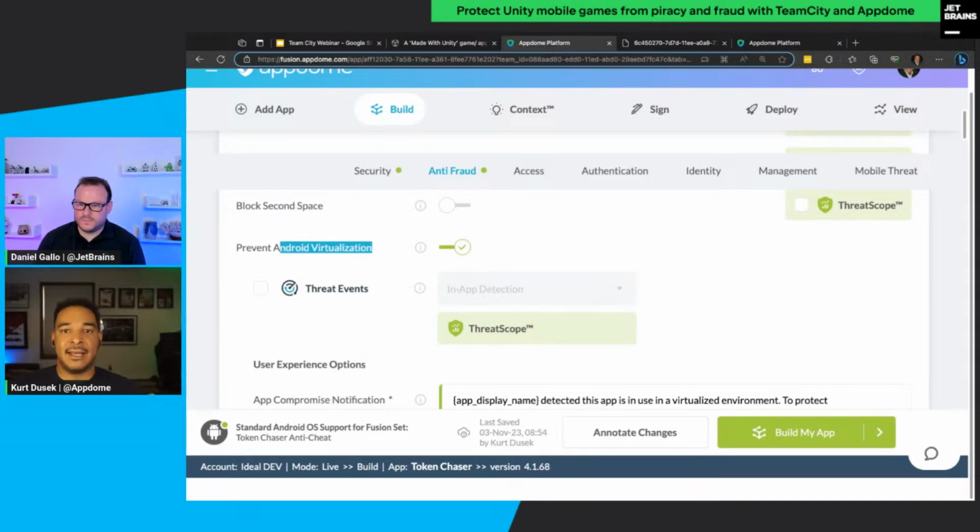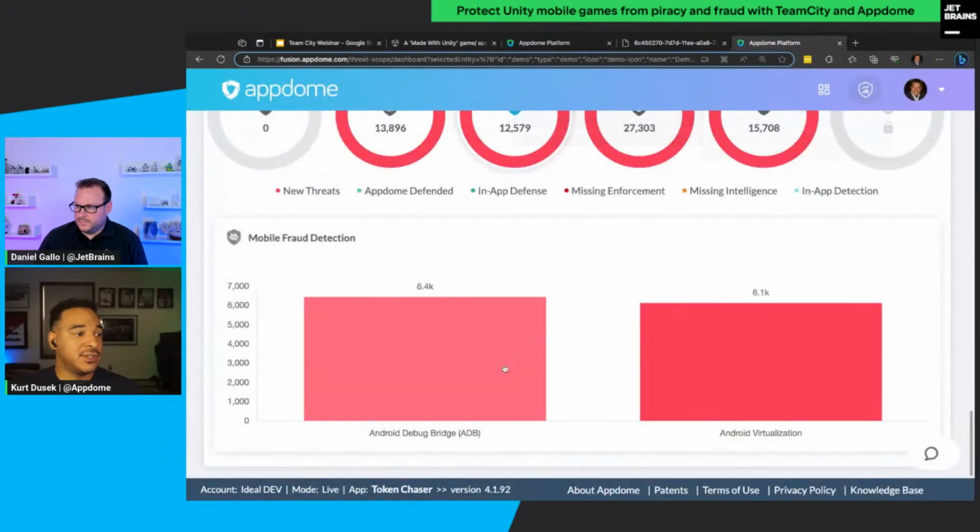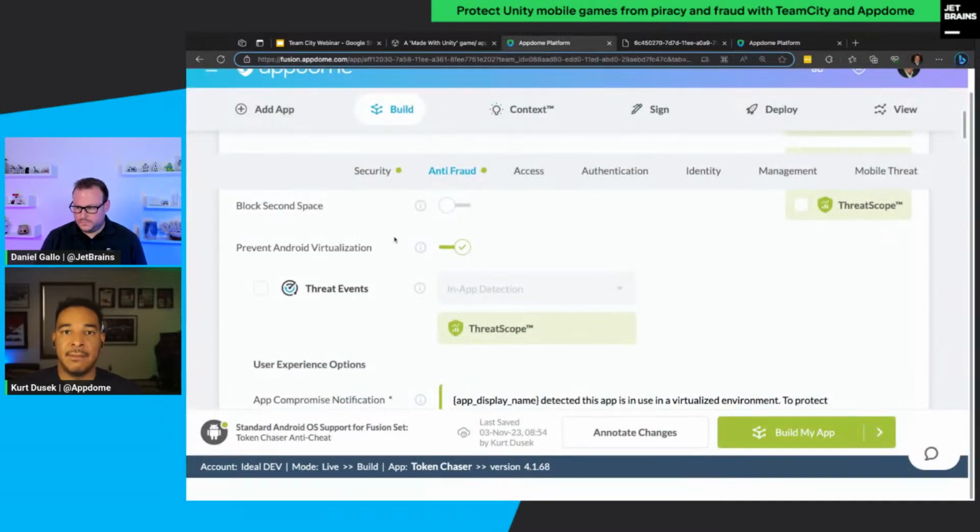We didn't spend any time looking into what this is or scoping it or creating a Jira ticket or adding it to our backlog or trying to story point it or understand who it's going to go to or how it's going to affect our current velocity. We can simply say, hey, if we're seeing this as a threat, let's respond to it by simply enabling the right protection and then running our build through.